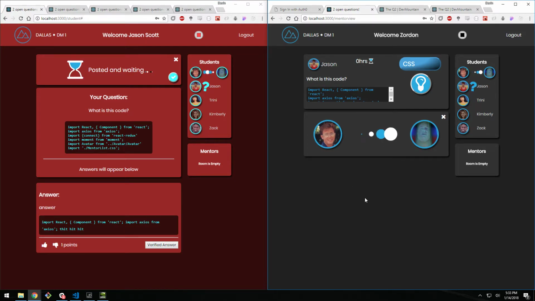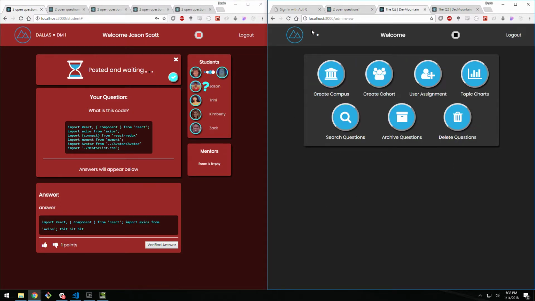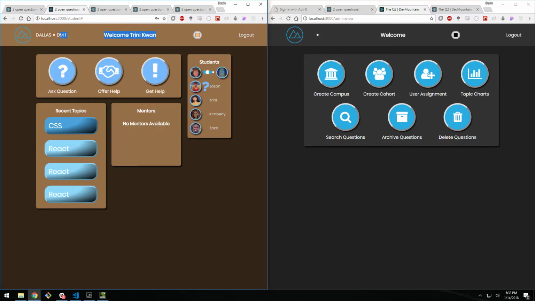We also have some different views. The admin view, which you can only get with the admin permissions. You can create a campus. Everybody has a campus and a cohort or a classroom that they're a part of. If you sign in with a different campus or cohort, you don't see any of these users. You see the people in that campus and cohort.